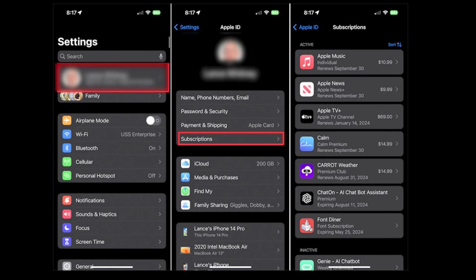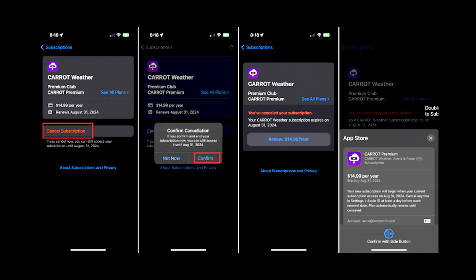Method 1. Cancel Animal Jam subscription via iOS. Go to the Settings app on your device and then tap on Subscriptions. Now, navigate to your Apple ID on the device and sign in. Go to the Subscriptions button and from the available options, select Animal Jam subscription. You can now finally tap on Cancel and this will deactivate your subscription. And you are done.